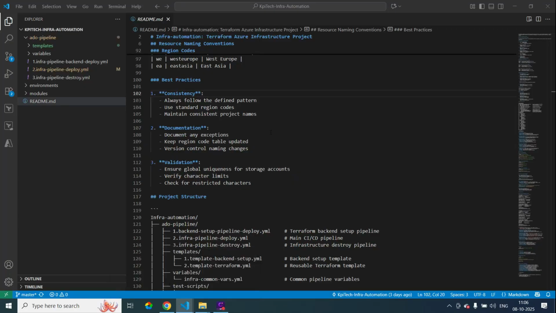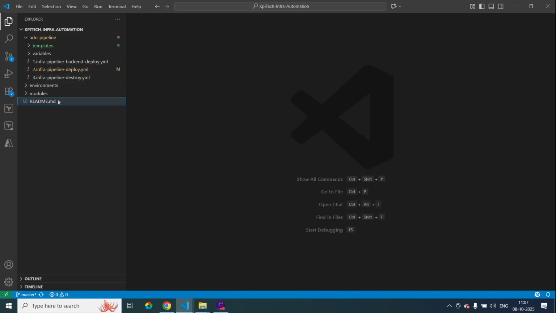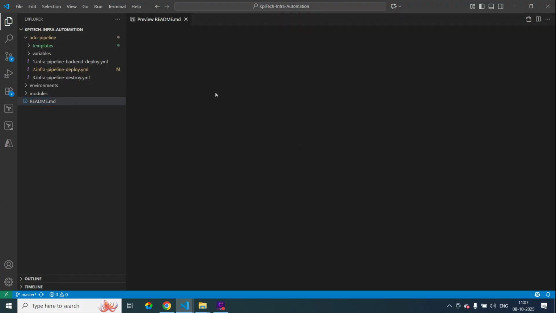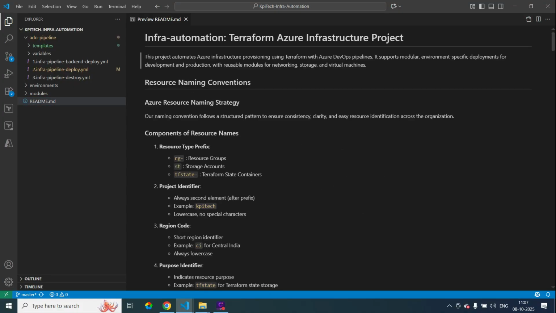So here, first of all, I'd like to show you the design pattern I showed in the last session. I'll show you this readme.md file. If you can see the readme.md file, there are clear instructions for the projects. It even covers the naming convention, how you follow it, and the project structure I defined in this readme.md file. So this is basically a guideline for your project, or how you can start here.